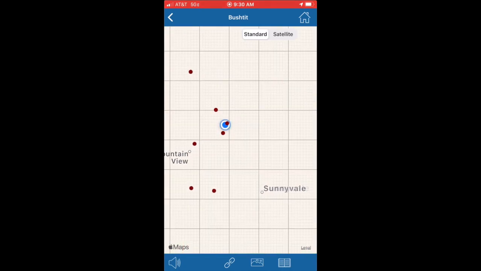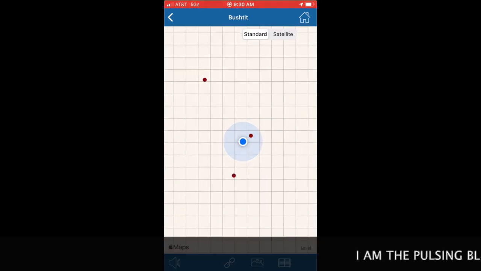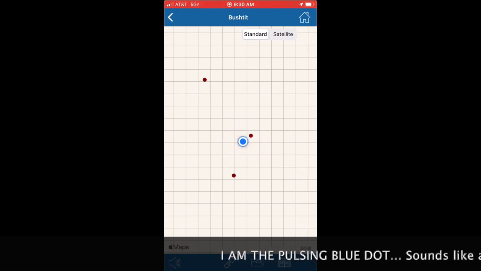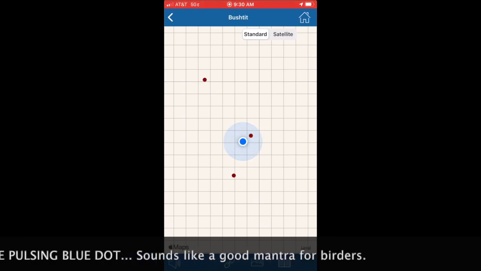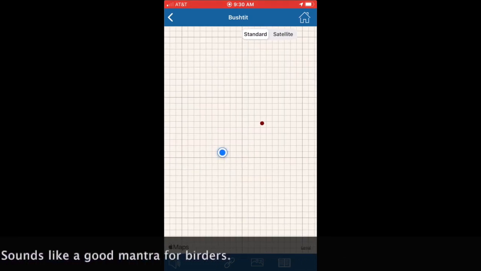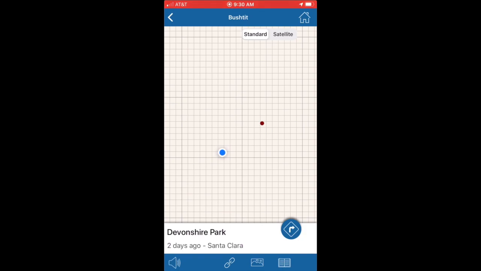And you'll see I am the pulsing blue dot right there. And there's a red dot where bushtit was seen within the past few days, whatever time period I selected. I'm going to click on that, and sure enough, that's Devonshire Park, which I can sort of see from right here.